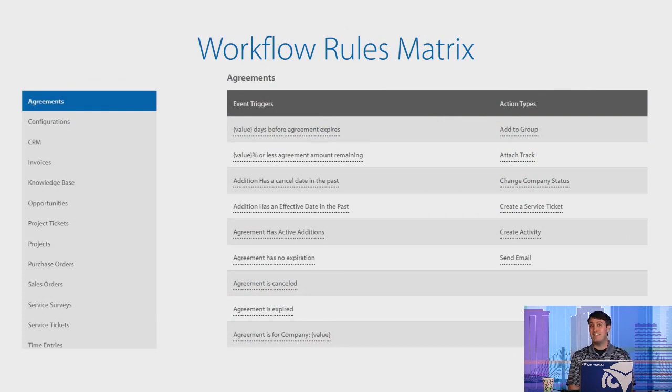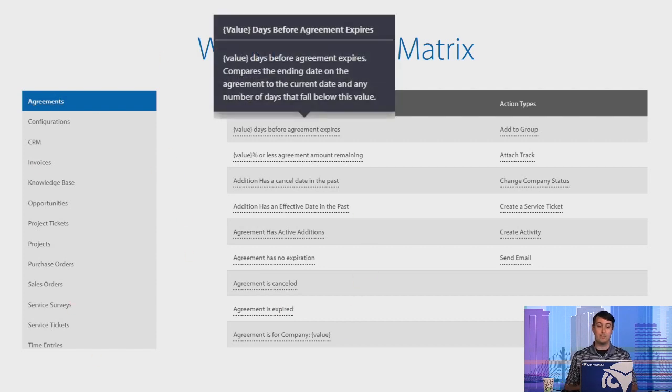Those ideas, that discussion got you guys thinking of, hey, maybe there's some other workflow rules I could build, we have a great brand new resource for you on the university, our workflow rules matrix. This is going to give you an in-depth breakdown of everything that can be monitored with workflow rules, the triggers you have available, which you can click into to get more information. So if the trigger itself isn't enough to tell you what it does, if you click into it, we'll break down in detail exactly how that trigger is used. And then we have all the actions available for that specific record as well.